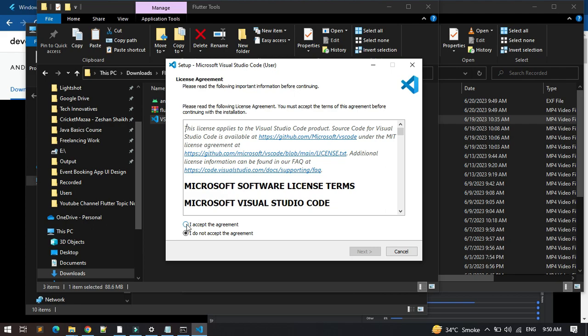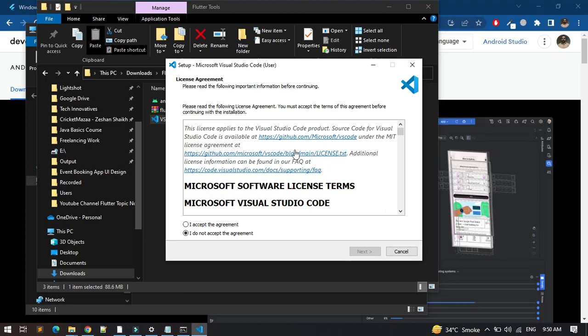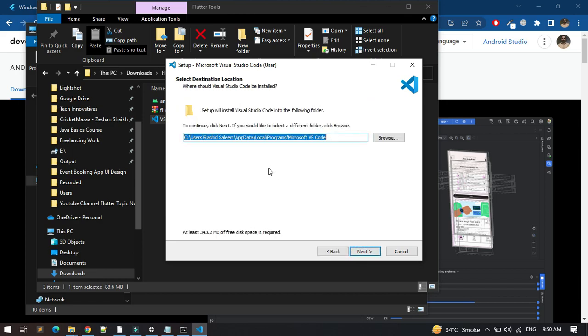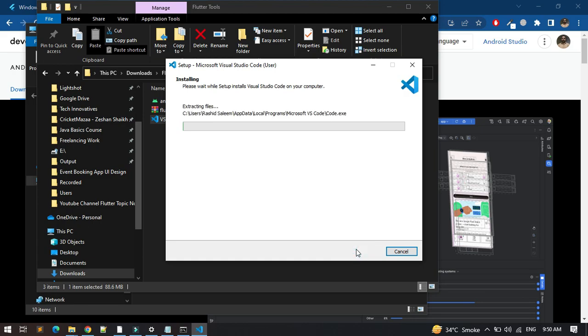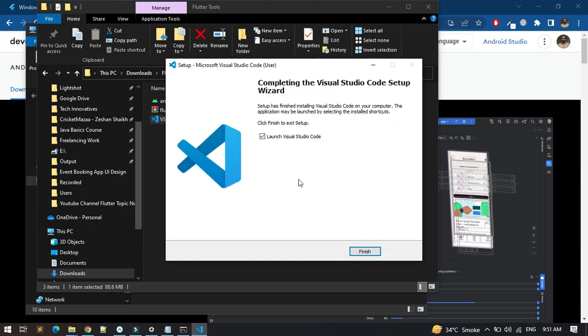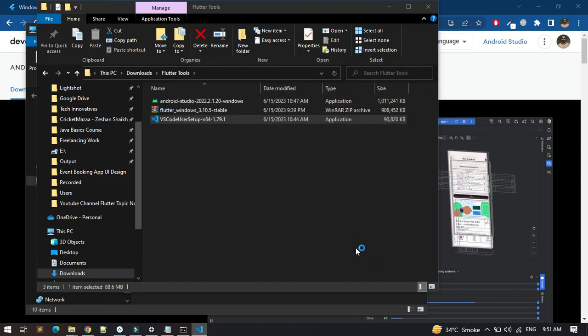After opening this, here is the agreement, so I will accept it and click next. I will install this at the default location, next, and next, install. So the installation process has started. Okay, so now launch the Visual Studio Code.